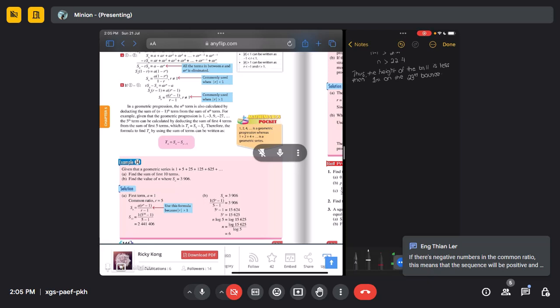Then you can move around the numbers, and you will get 5 to the power of n minus 1 equals 15,624. Then move the 1 to the other side, and you will get 5 to the power of n equals 15,625. Since there's a power, we have to insert log to bring the power in front. So you insert log, then you get n log 5 equals log 15,625, move the log to the other side, use the calculator, and you will get the answer n equals 6.